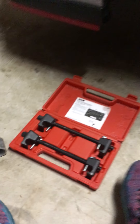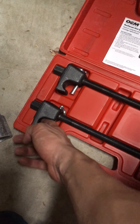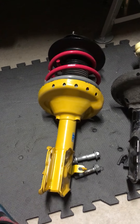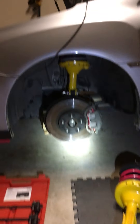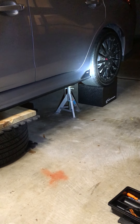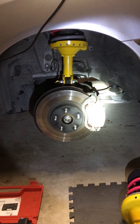I think the ones you should be using have this portion about that long instead, so this long bolt isn't getting in the way — it kept hitting the top hat in this area and I scratched the hell out of it. You can see right here these scratches where the bit came really close to the perch. I had a lot of trouble getting it in and out, kept compressing it here and there. Finally getting the McPherson strut spring compressor out was a real pain.